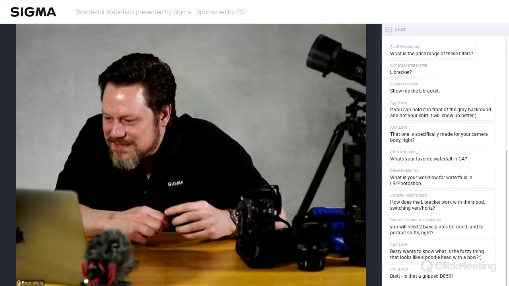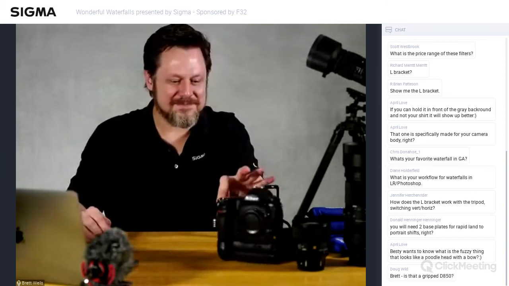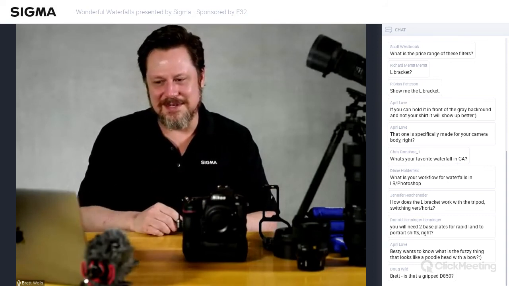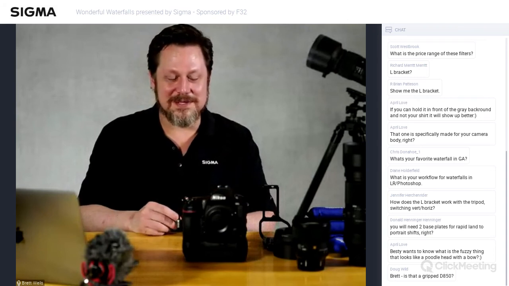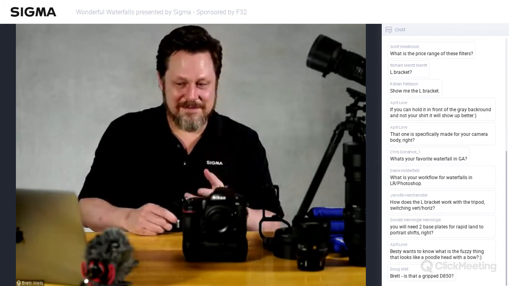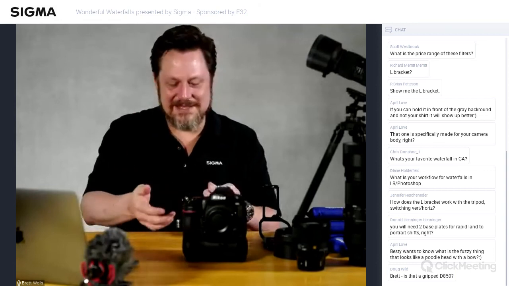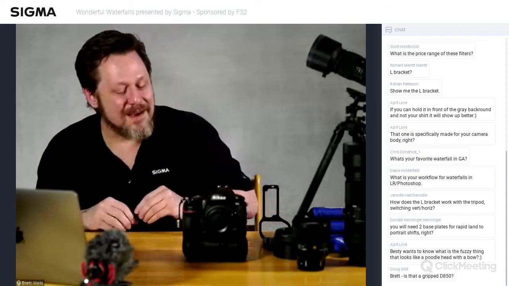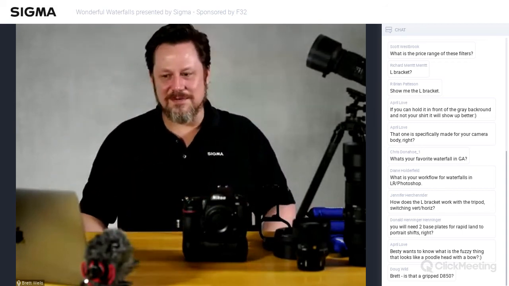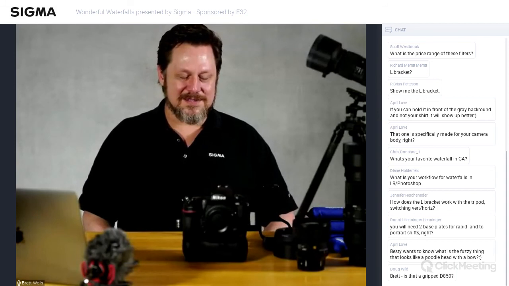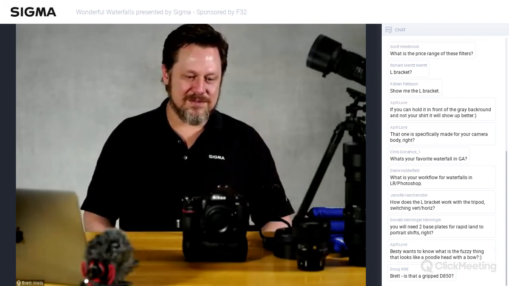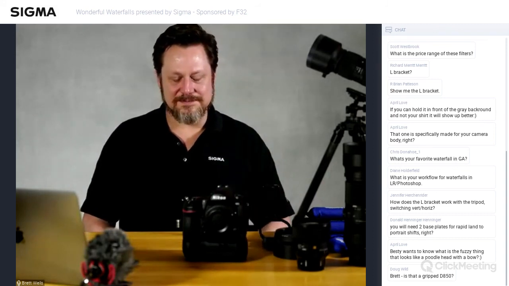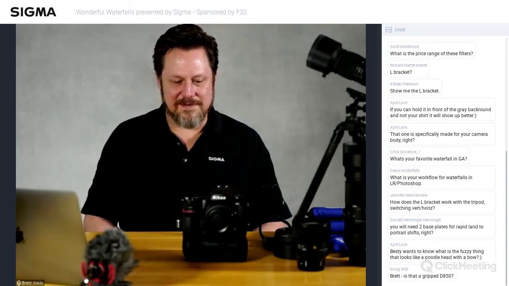Is that a gripped D850? It is. That is what I shoot with almost all the time until I got my Sigma FP, which is the thing that's showing me to you right now, that I love for what it is, but it's not this. They're two different cameras. And cameras are tools. You'll hear me say that over and over again if you spend any time with me. It's all about having the right tool for the job. And this tool does more jobs well for me than most cameras that I've found. So yeah, I love my D850.